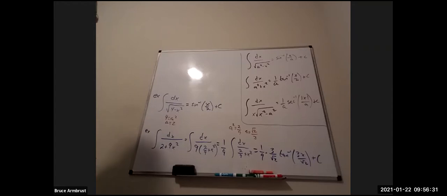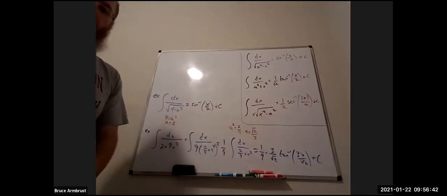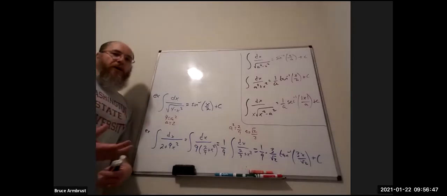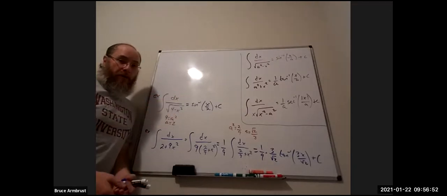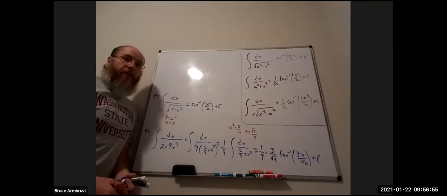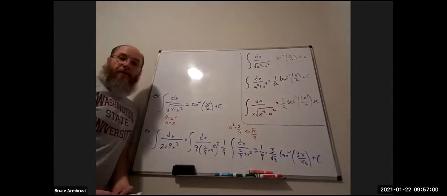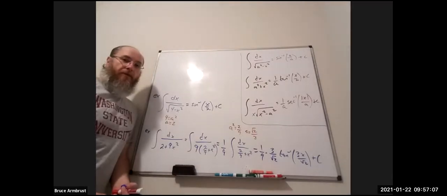So there's the antiderivative of 1 over 2 plus 9x squared. And yes, I can simplify. I'm not going to be too concerned with that, right? So the trick with all of these is to make them look like the form. You want to make them look like the form. Sometimes it requires a substitution. Sometimes it requires algebra. It just really depends on what our function is that we're trying to anti-differentiate.